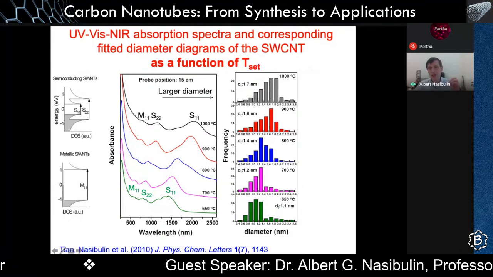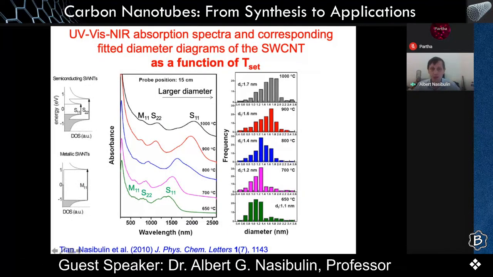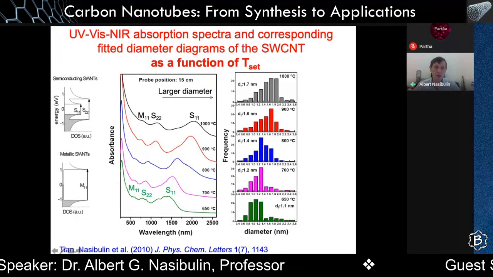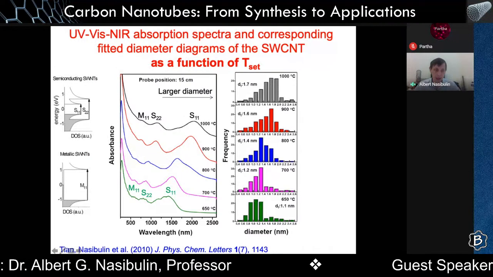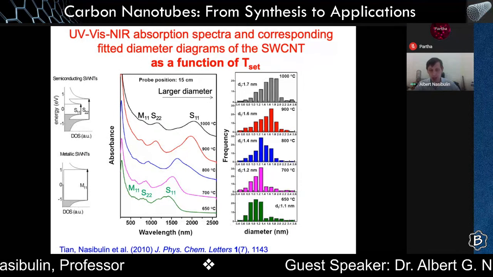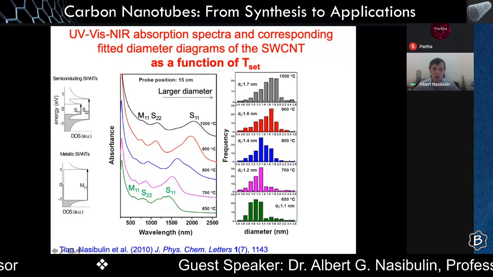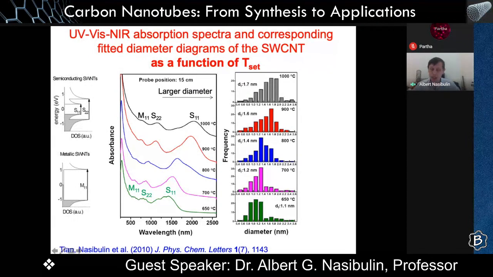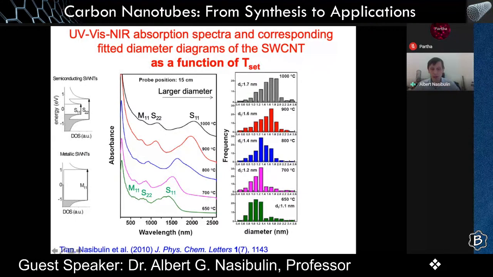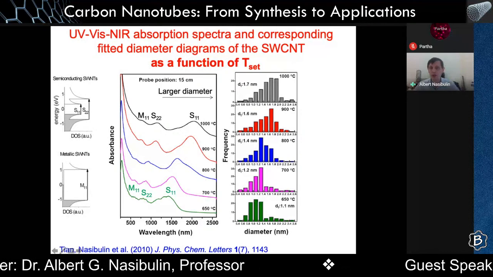Raman can see only a tiny fraction of tubes which are in resonance with the wavelengths. However, in order to see all the tubes, we utilize the UV-visible-near-infrared absorption spectrum. Here you can see electronic features, van Hove singularities, S11 and S22 of semiconducting tubes, and even in metallic carbon nanotubes, M11 can be easily seen. Since we have carbon nanotubes with a range of diameters and of course chiralities, we see a distribution of diameter. So this is S11, S22, and also metallic carbon nanotubes. Then we can easily see that the mean diameter of carbon nanotubes is changing from about 1.1 to 1.7 nanometers. So with this method, we could cover the whole range from UV to near infrared, which is quite important for optical applications.